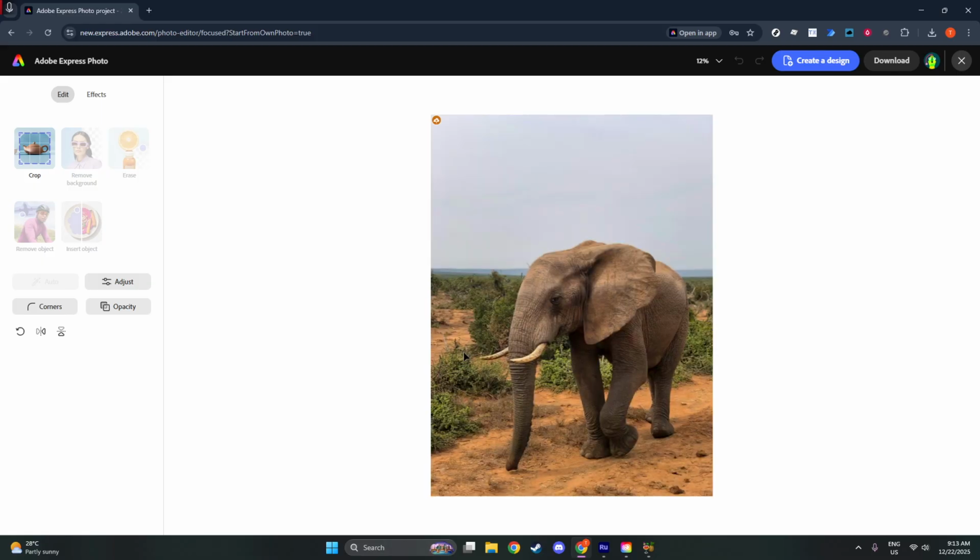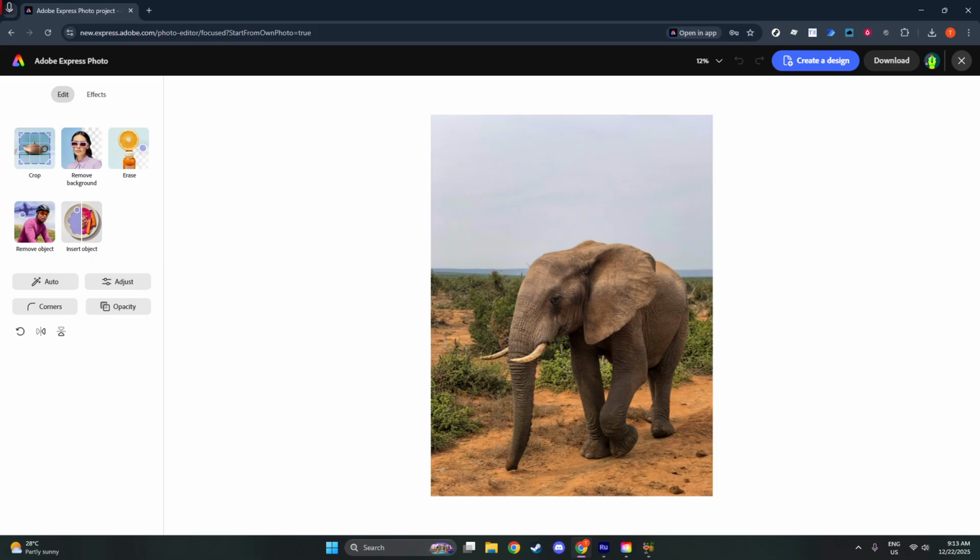You can upload from your device or drag and drop directly into the project. Most common file types like JPG and PNG work well. For the cleanest cutout, choose a high-resolution image with a clear subject and good lighting. Once the image lands on the canvas, scale and position it so the subject is fully visible. Try not to crop too tightly at this stage. Giving the tool a little space around the subject often produces better results.